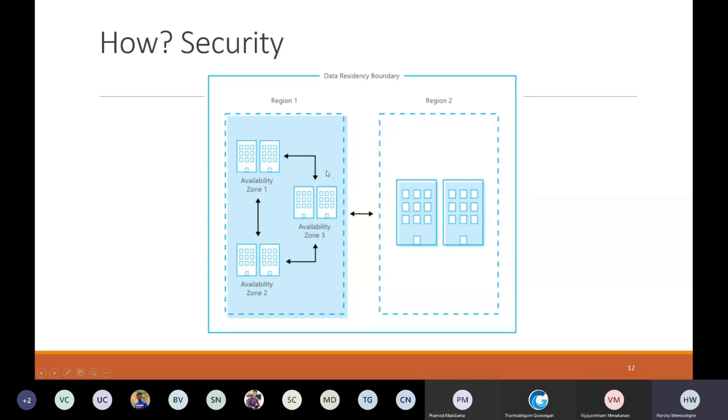Say a huge disaster happens to this whole region, you can still replicate your data to region 2, located in America or somewhere, where the geographical distance is very high. In that case, your data is still safe in a different region. But you might have a question: for example, this sensitive data, if you really don't want to move your data to a different country, and you still want to keep that data in your own country, there is a mechanism. We'll discuss that in the next slides.